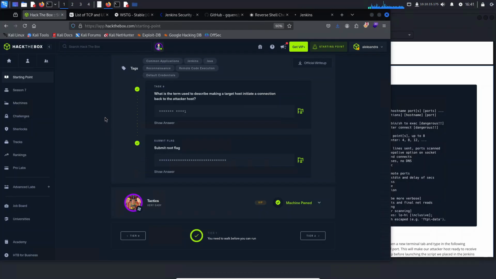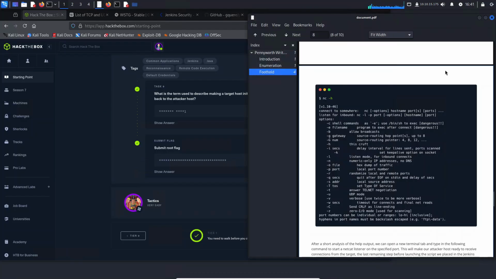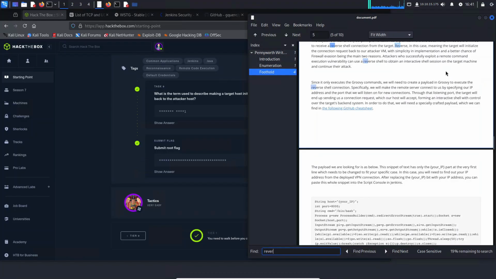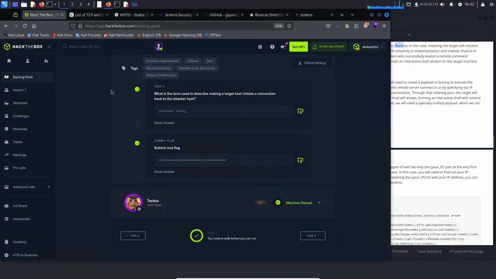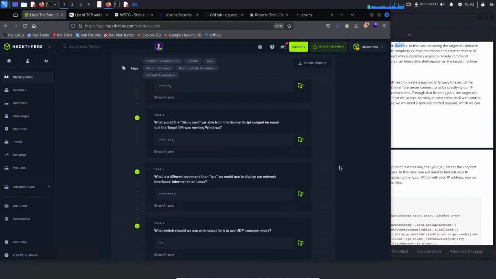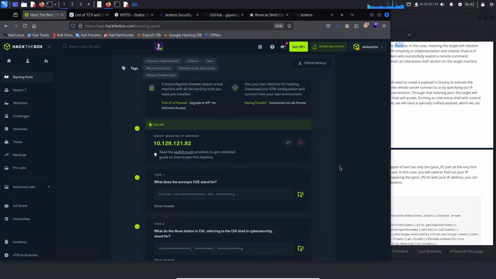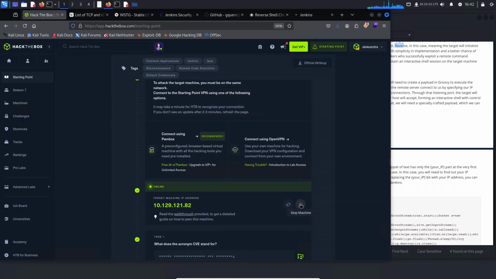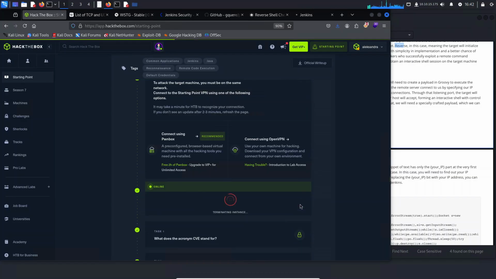And we mentioned that term. Also, it's seen in the walkthrough. And after submitting the root flag, we can say we completed the box. And we can stop the target machine.